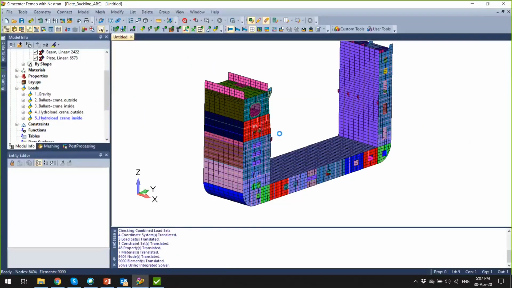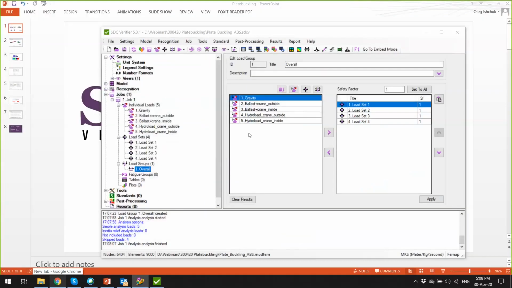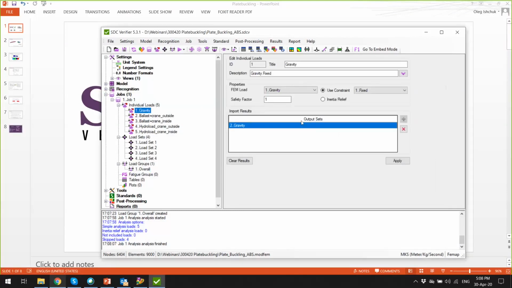It starts running the calculation, but since we have only 9,000 finite elements and 5 different loads, it's very quick, even on my laptop. Okay, the calculation is done. Now we can see that output sets are linked to all the individual loads.